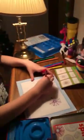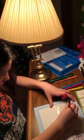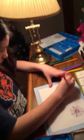Hey, Melissa. So, these are what we're doing. We're doing a spirograph. And they come with all kinds of little tools and everything here. Hey, William, how's it going, my friend? All right. I know battery power is low, so.